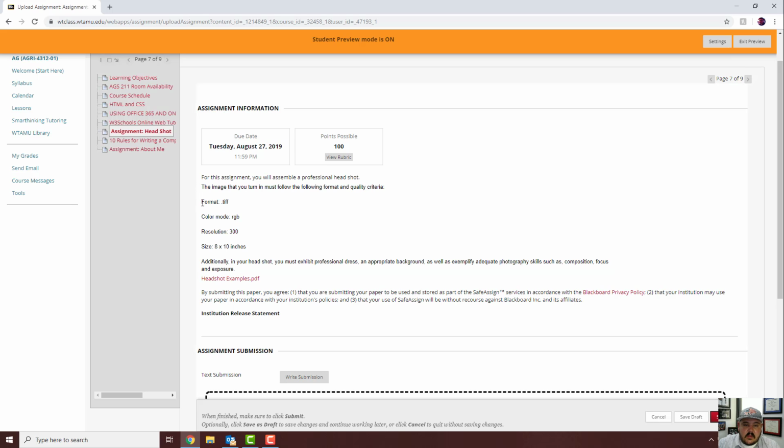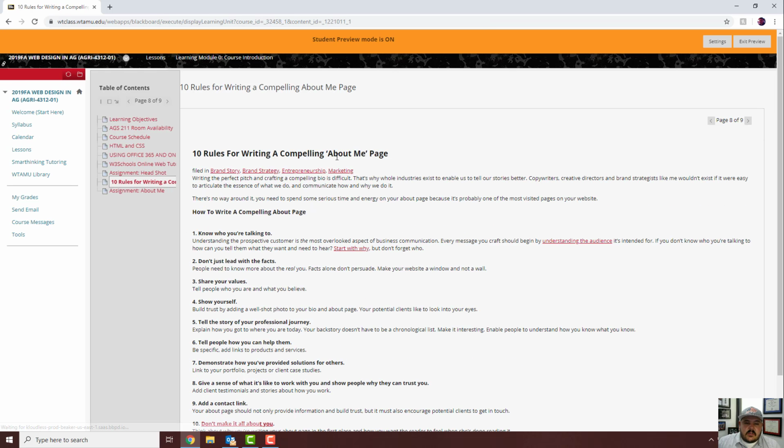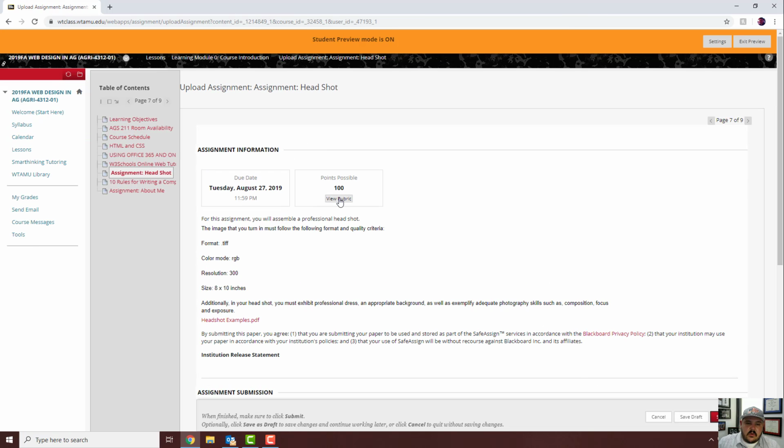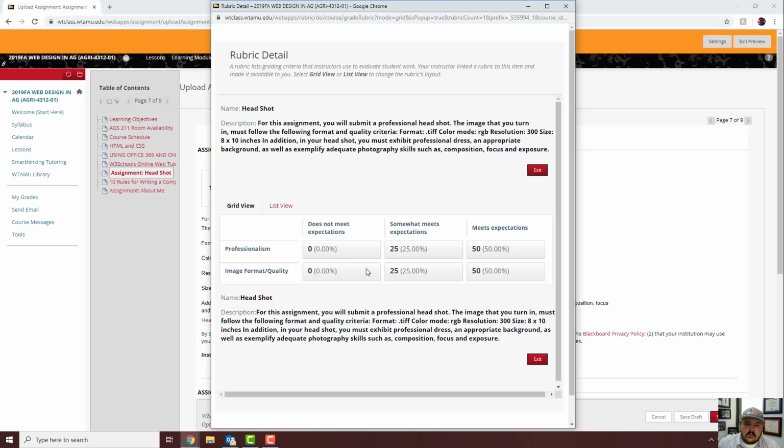Also, take a look at the requirements. It needs to be a TIFF, it needs to be RGB, it needs to be 300 on the resolution, and the size needs to be an 8 by 10. So if you haven't taken a media design class or you don't know what these things are, I would suggest that you find some tutorials online. Lynda.com is a fantastic resource for Photoshop. But like I said, these are pretty standard. These are things that you have to know how to do. This is a senior level course, and so hopefully you've had media design and you've learned how to do these. If not, I suggest you get online and figure out how to do those. There's also a grading rubric attached to each of these, so I suggest you take a look at it, see how everything's going to pan out as far as your grade.